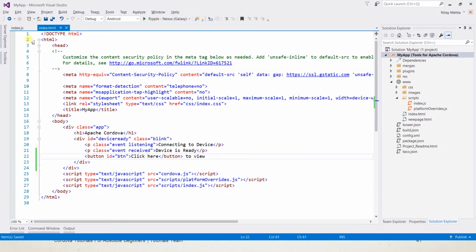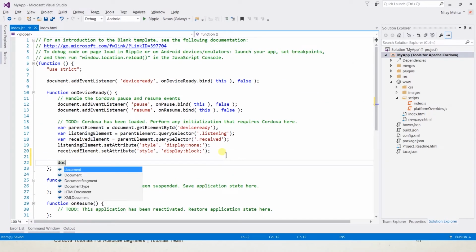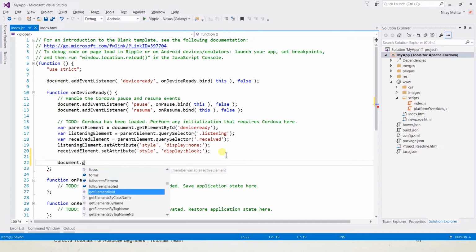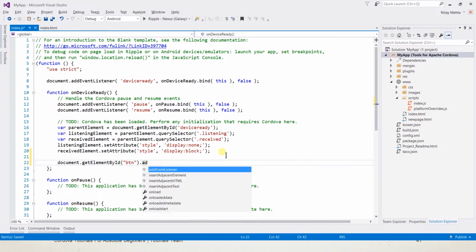We need to retrieve this button in the JavaScript by using the document.getElementById method, by specifying the ID of the button, that is btn. We need to attach the event to this button with the addEventListener method.